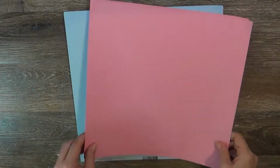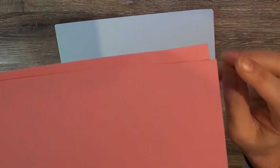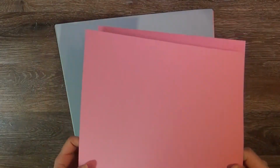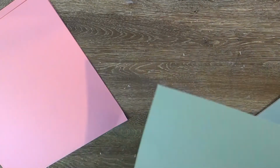So, okay. So this is the cardstock add-on. There's a lot in here. I think there's more than usual. I don't remember it being this many pieces. It's got a little crimp. Meh. That's not happy. So this is just a lovely textured pink. I don't think the light does it justice. I think it's brighter on my camera than what I'm seeing in the monitor of the camera. But this is a cute little Barbie pink.